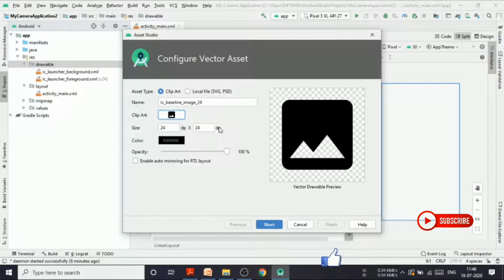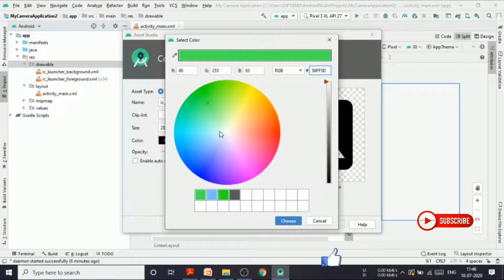So just click OK, and then it should be 24 dp by 24 dp. Okay, I'll select this and change it. I'll make it 26 dp. Okay, 28 dp. I don't think this should not be a square, because this is originally a square. If you make it 28 and then change it to 30, I don't think it's gonna work. Let's see. So it's not gonna work. If you give 30, both will be 30. Okay, I'm just going to keep it 28.